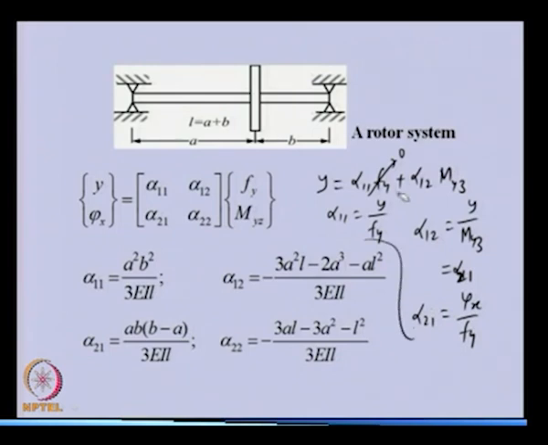From any strength of materials book we can get such influence coefficient relations, or we can derive them using this basic concept. We just need to obtain the linear displacement and angular displacement corresponding to either force or moment, and that will give us the influence coefficient. So, for this particular case, in which we have a Jeffcott rotor with offset disk where A and B are given like this, alpha 11, alpha 12, alpha 21 are all expressed in terms of the location of the force, geometry of the shaft and material property of the shaft. So, once we know all these properties, we can calculate the influence coefficients.